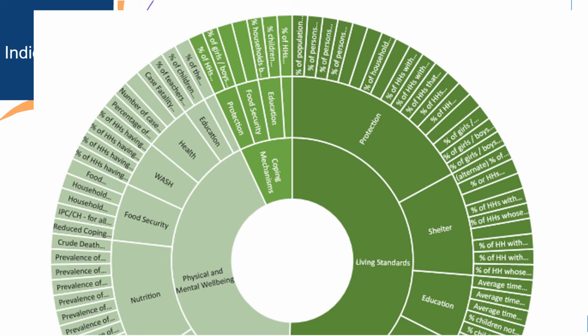Of those, 99 indicators relate directly to the humanitarian conditions pillars. And you can see in this screenshot that all the sectors are represented with varying numbers of indicators, but they are all there and they're all linked to a pillar in the framework.